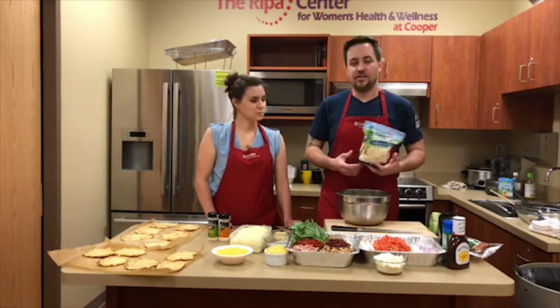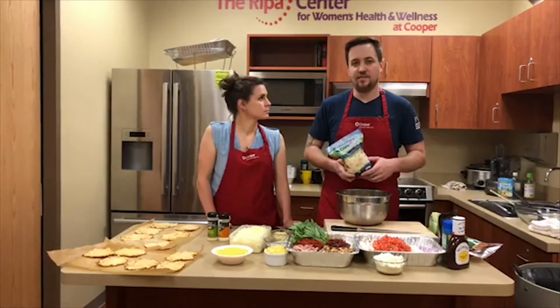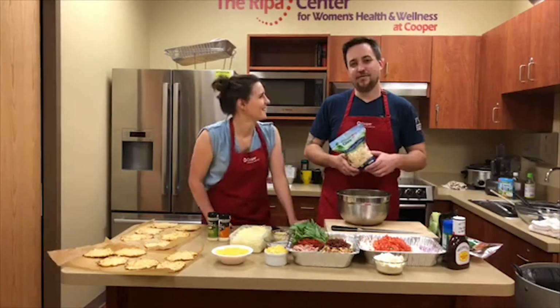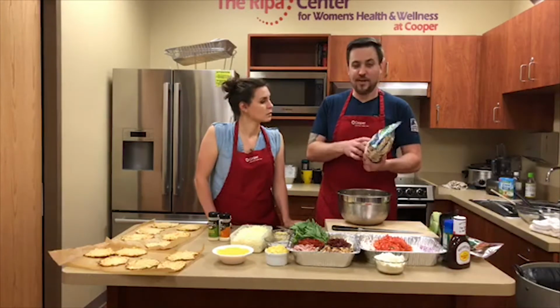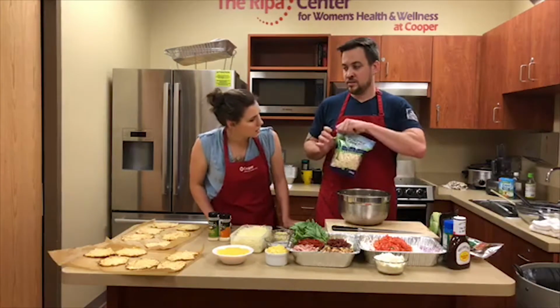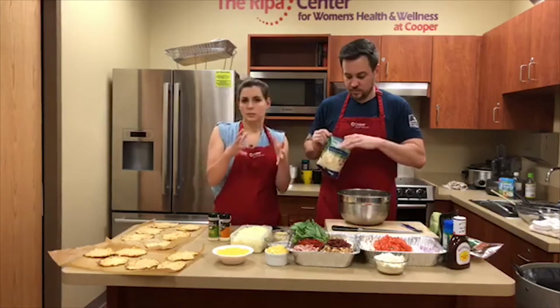Cauliflower is a trend, and has been for probably the last 5 years. Cauliflower crust pizzas were big time last year, along with mashed cauliflower and a bunch of different things, so it's easy to find cauliflower products. This one is marketed for making pizza crusts. It's the Green Giant brand, called cauliflower crumbles. But you can also get them frozen.